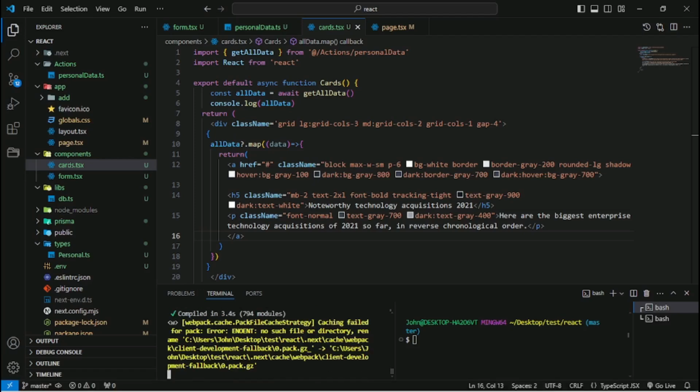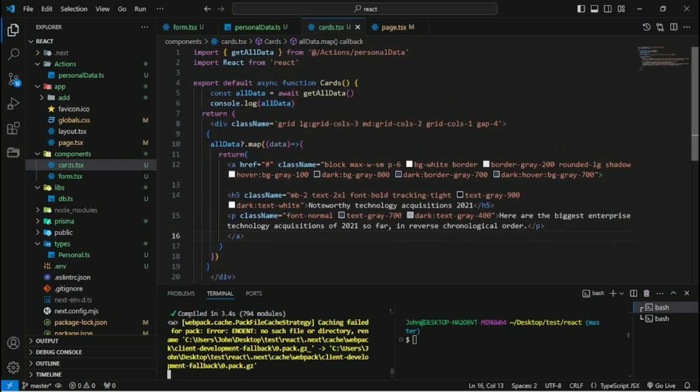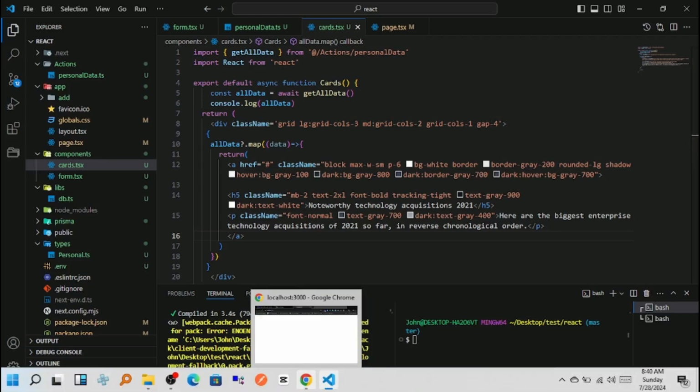At this time, we must be able to see the number of cards equal to the data inside our MongoDB.